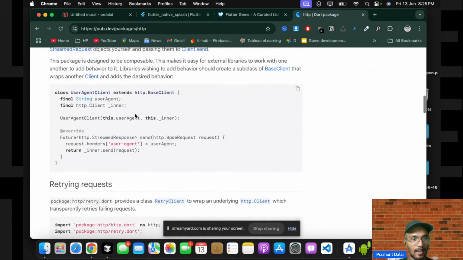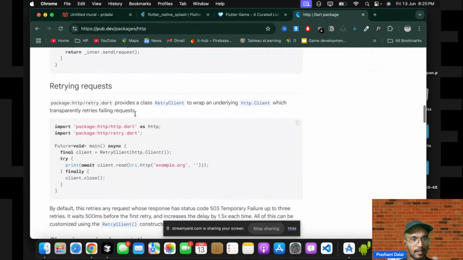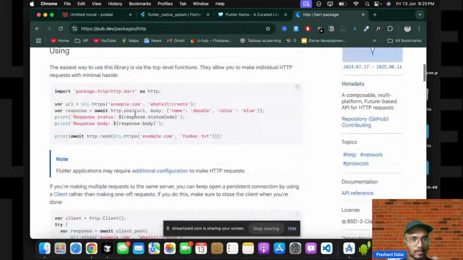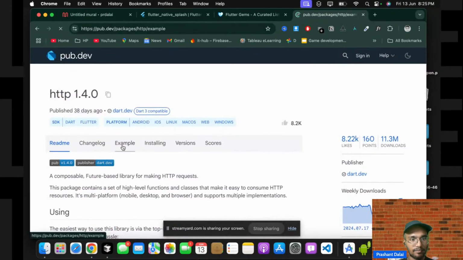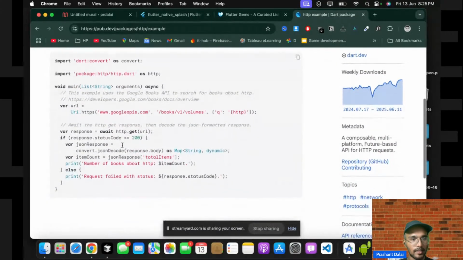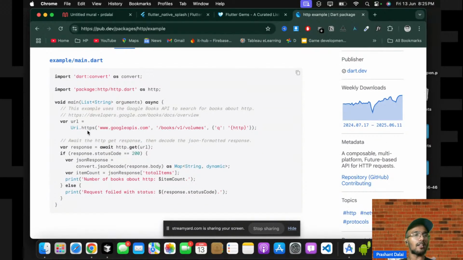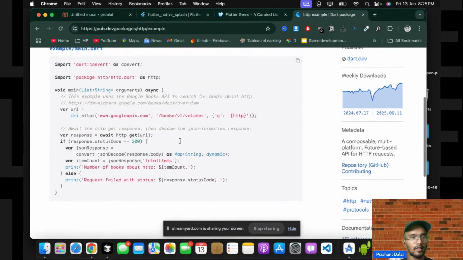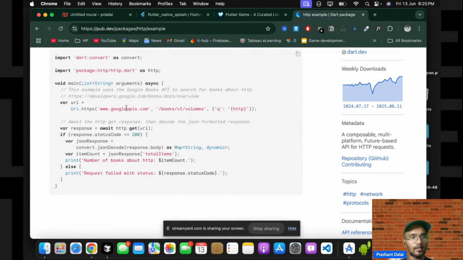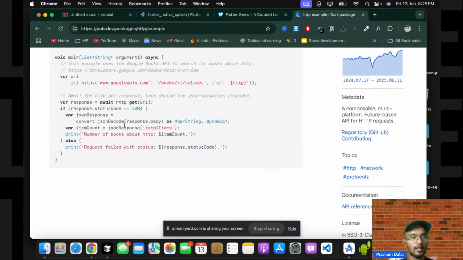We have a usage example here, right? See, you have to define the URL. We will be getting 200, 500.